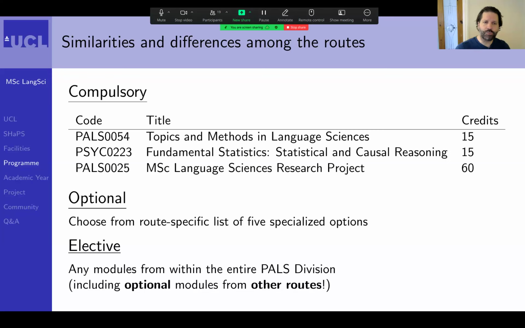The 3 compulsory modules that all students on all routes take are, first, topics and methods in language sciences. This is a module where every week a new member of staff gives a brief overview lecture of the methods that they use in their specialized area.